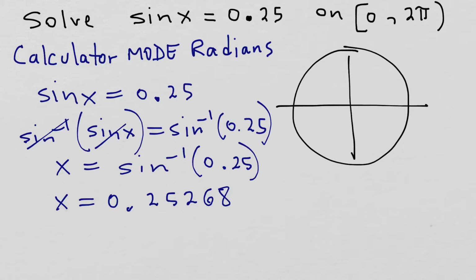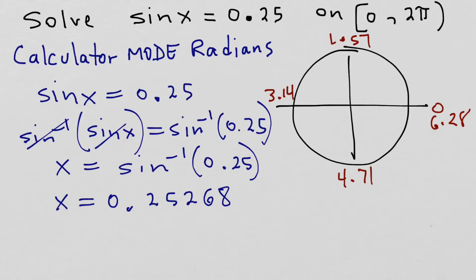All right, so let's think about our circle in terms of radians. So this is 0 radians, and this is pi radians. So in decimal form, pi is approximately 3.14. Half of pi is approximately 1.57. And 3 pi over 2 is approximately 4.71. And then back to 2 pi over here, which is 6.28.